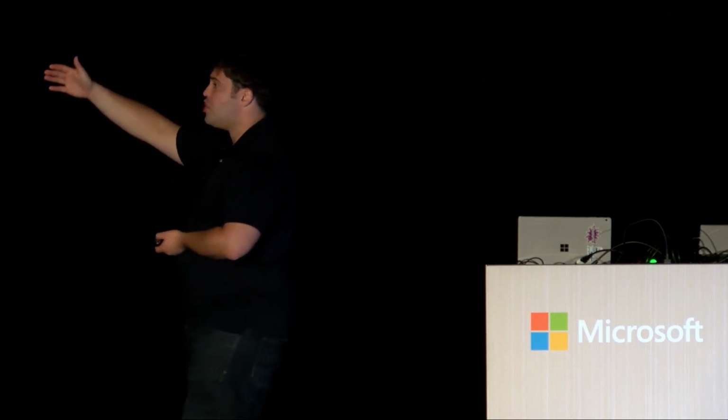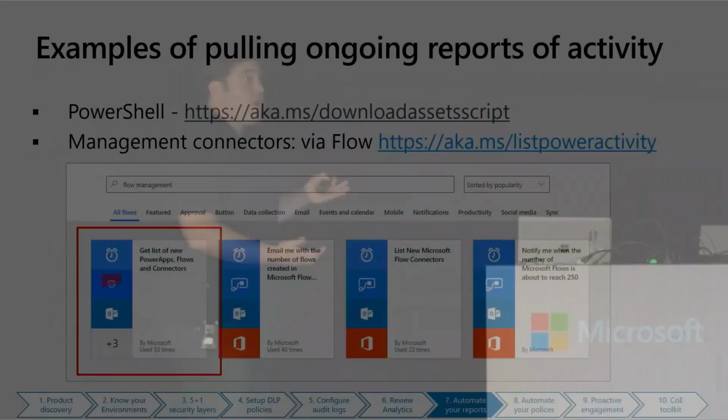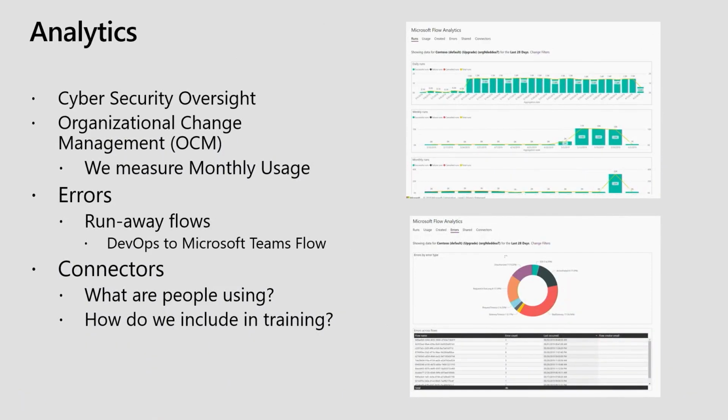I think it just downloads some CSV files, and you can visualize them through Power BI. But then you also have the management connectors, because through Flow, all of a sudden you can automate your governance story. One of the templates here, which Ken helped create back in the day, runs about every week and provides a report of newly created activity: new apps, new flows, and new custom connectors within your company. This flow just sends you an email, but part of the power of Flow is that you can customize it. Leverage those 250-some odd connectors, throw that data into storage, have approval processes around some of them. It's really up to you. They're also extremely powerful from a reporting perspective.